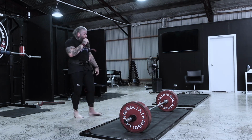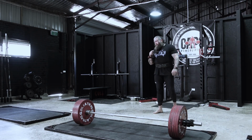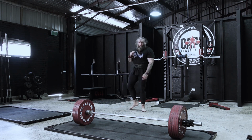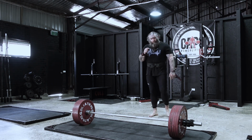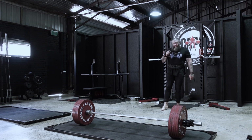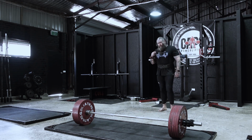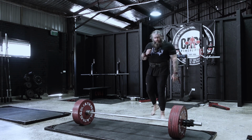Easy. Moving on. Okay, 270 kilos on the bar. Now, I may not go heavier than this. I may just do a few reps of this weight, maybe a few sets, see how the back feels. Again, today, emphasis is not on the weight on the bar. Just getting some movement in, getting some blood back into my back, and obviously demonstrating some deadlifts for you, explaining the technique, so it can hopefully help you guys get a 400 kilo deadlift too. Why not? Why the fuck not? All right, baby, I'm gonna hit this now. Talk in a sec.